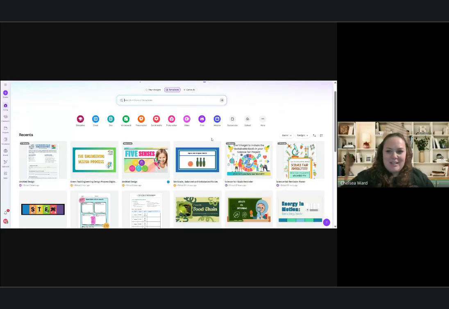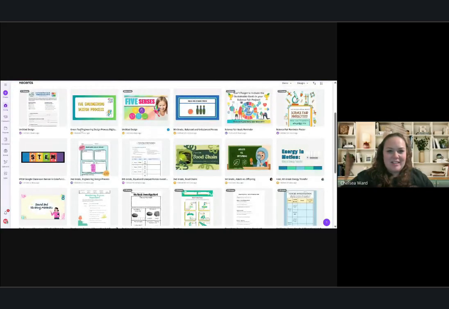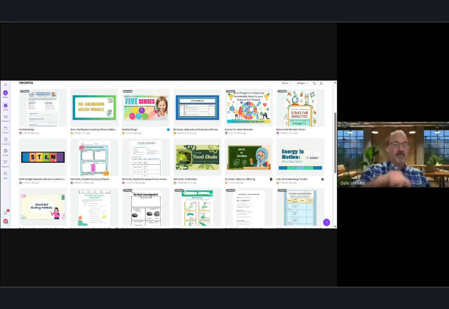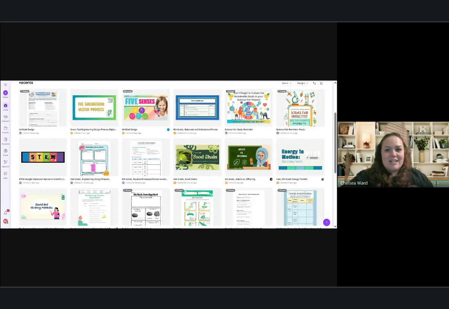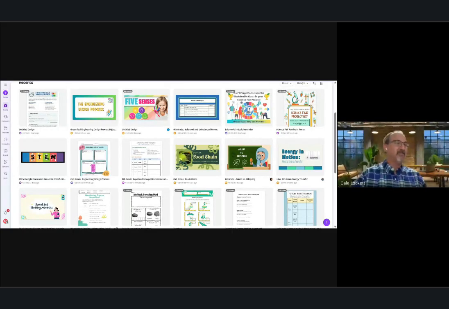All right, so these are some of the other products that I've been working on this week. Let me open up this one. This is the example that I have there in the Google Classroom. For 5th grade, the tab that opens up is equal and unequal forces. Every time I open another Canva tab, I've been having the same thing, you have to click the little share this tab instead button at the top. Because I start talking about it and realize nobody can see what I'm talking about.